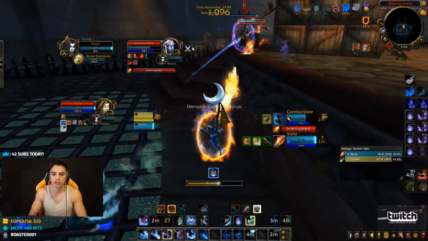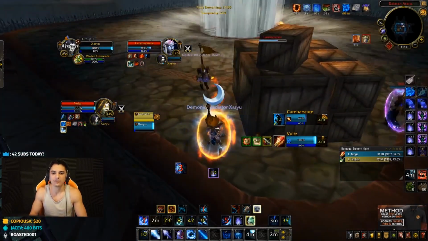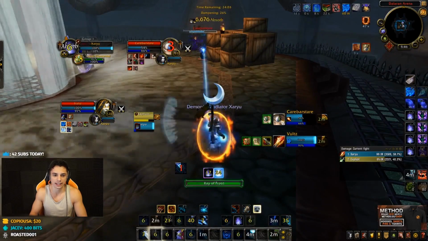The full blind comes out. Trinket on, Trinket sap onto Volts there. Very, very unfortunate. A lot of damage coming into Care Bear now.